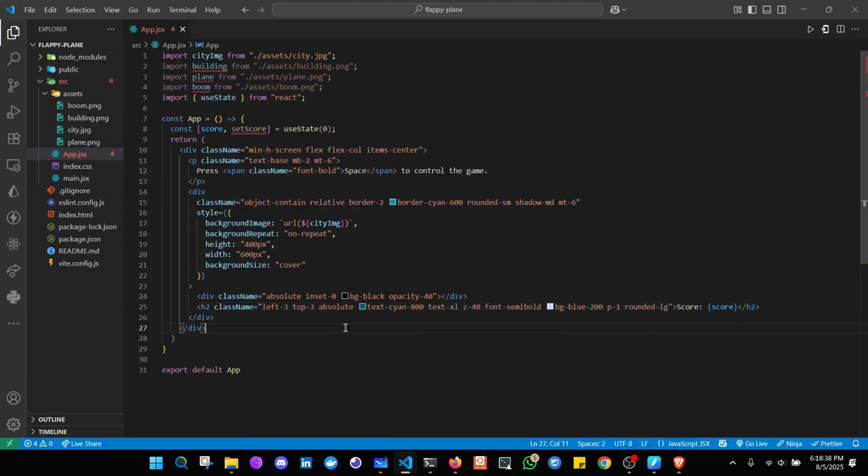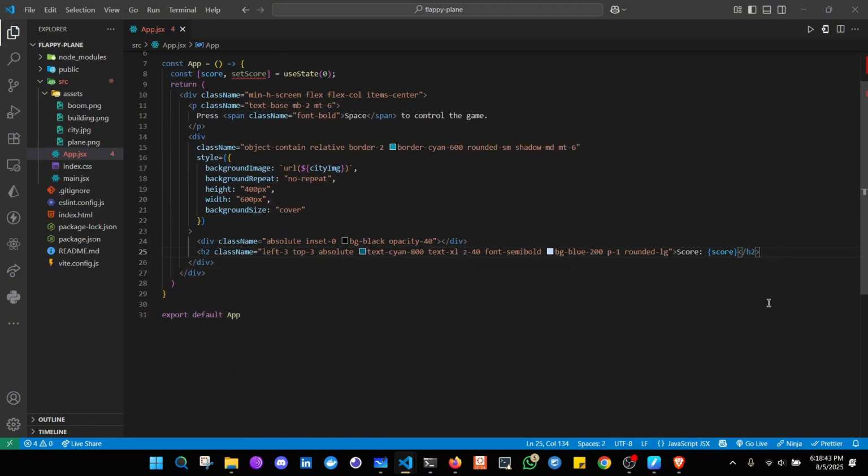Now after that, we'll create the elements. So first of all, let us create the plane. So create an image tag. Inside src, we'll pass the plane that we imported earlier.